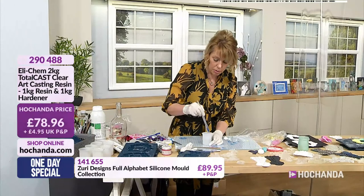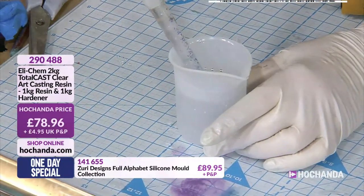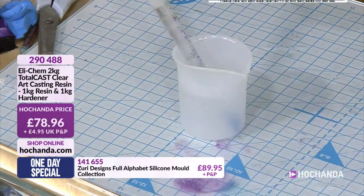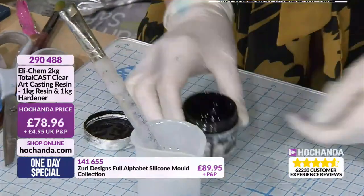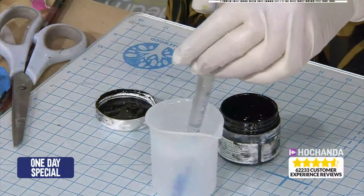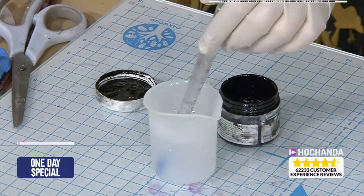But if you want to add colour, and this to me is very important, we've got the resin and these come in various different colours. I don't know if it's a pick and mix. I think it might be. We'll have a little look. It is a little pick and mix of any two to choose from. There's loads of colours to choose from.